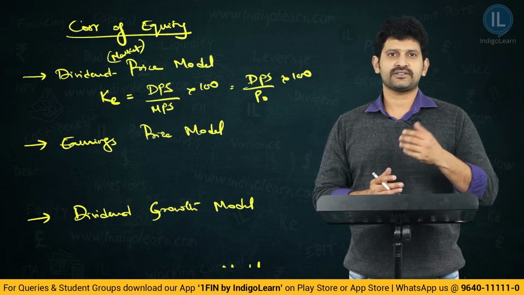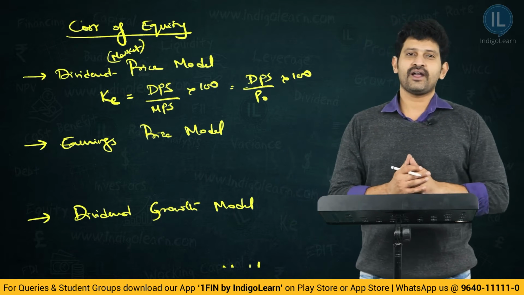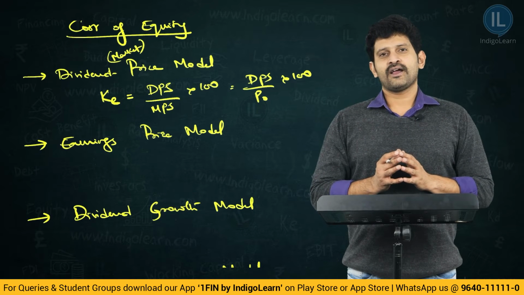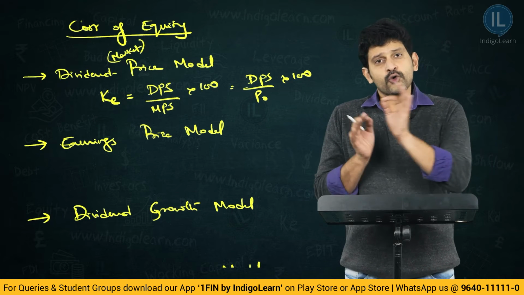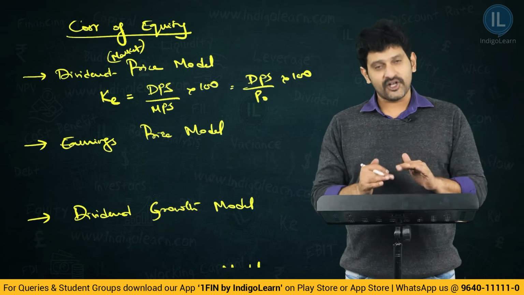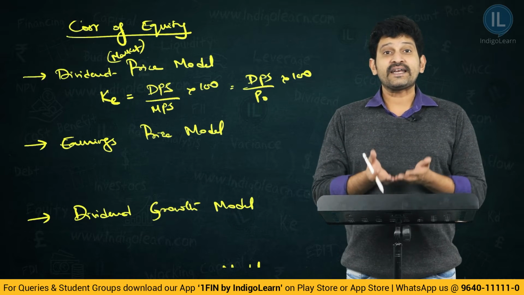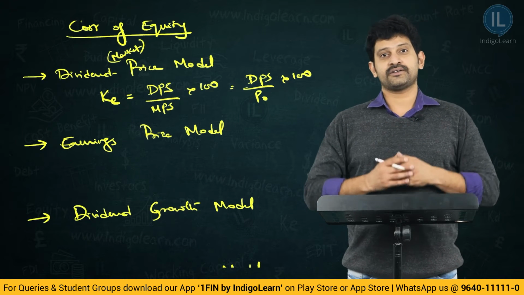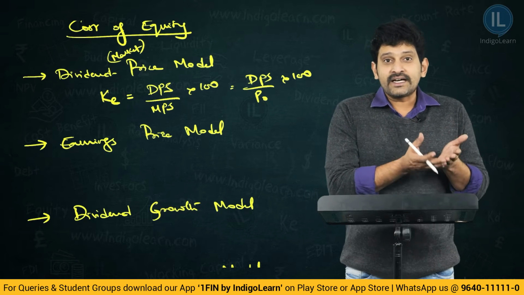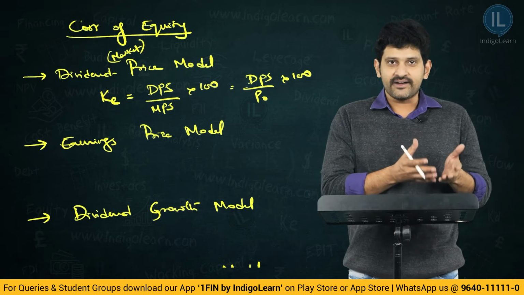Instead of dividend, put earnings. Now why should earnings become the cost? Friends, first of all, earnings belong to whom? Obviously, whatever are the earnings left out after addressing the preference shareholders, they are called what? Earnings available to equity shareholders. They are the earnings of the equity shareholders. They are the owners of this fund.